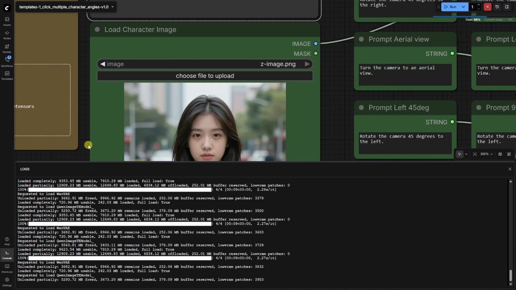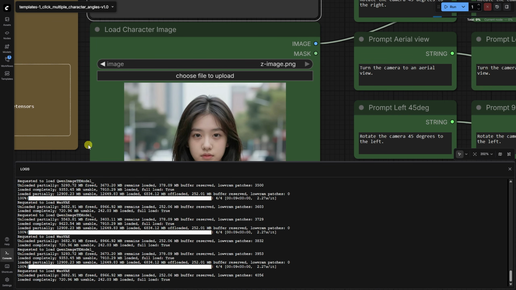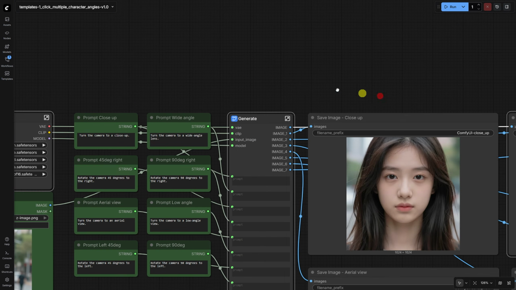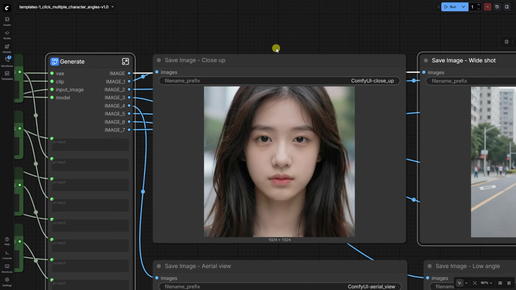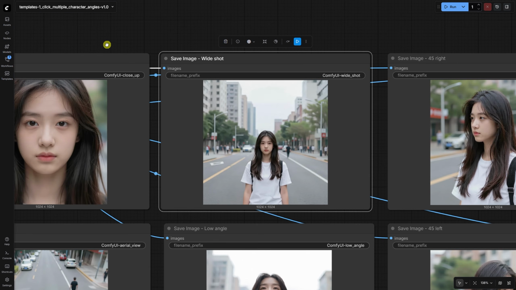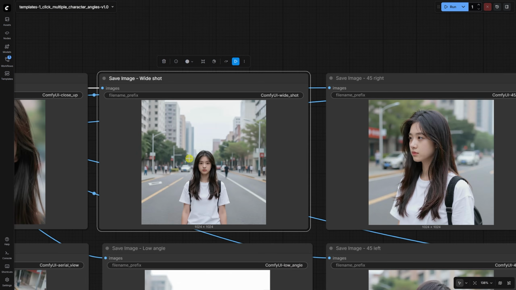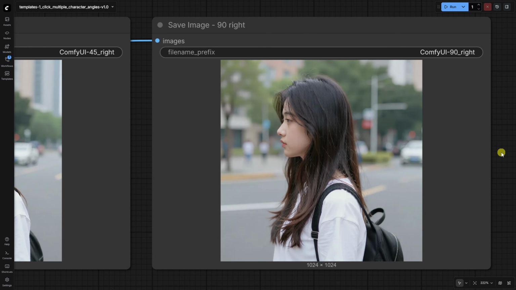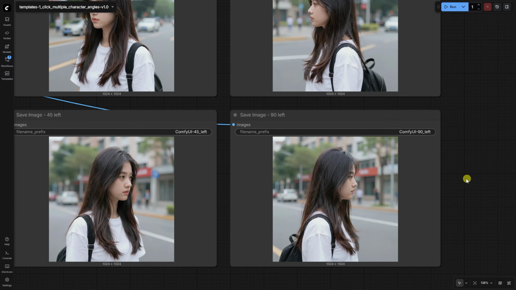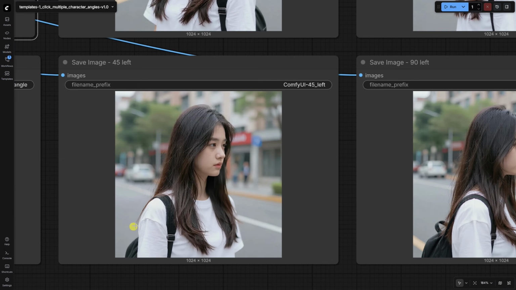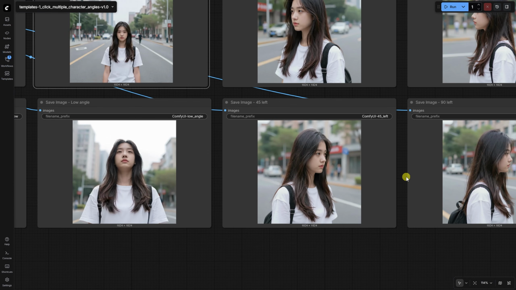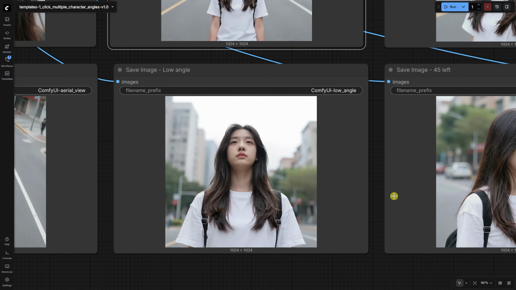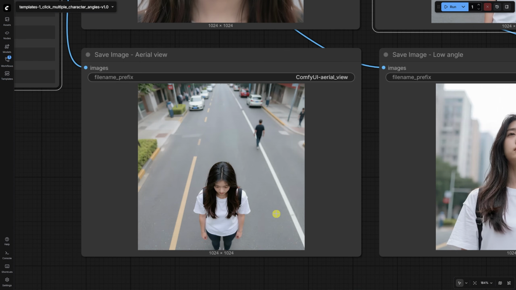Previously, this meant hours of manual prompting, inpainting, or even commissioning a 3D model. Now, you can use this Qwen workflow to rapidly prototype and create a starter dataset with 8, 16, or 32 hyper-consistent images in mere minutes. This dramatically slashes the time and cost required to prepare your training data. The output from this workflow is essentially a perfect, machine-generated batch of training images, pre-sorted by pose.